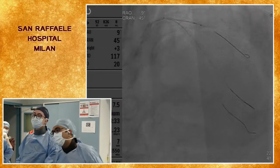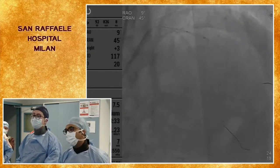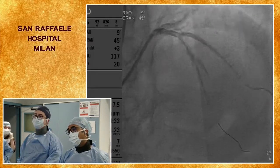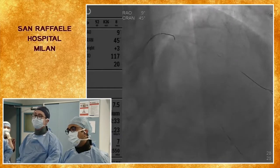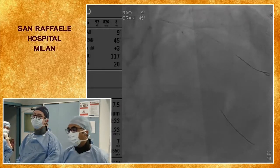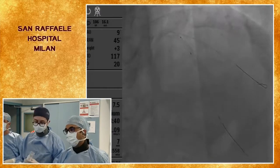We then put an Onyx 2.5 by 26 millimeter stent from the LAD to the diagonal, the first diagonal. We post-dilated that with 3.0 in the diagonal. And then we did a POT with 3.5. That's the result after the POT. Next. We then repassed the struts, using the distal rewiring technique. And now we're in the process of doing a kissing on this proximal bifurcation. And then I would love to have your opinion, Eve, on what you would do for the LAD.